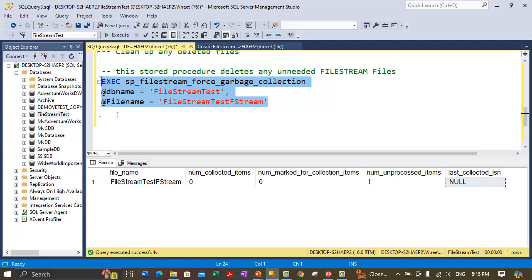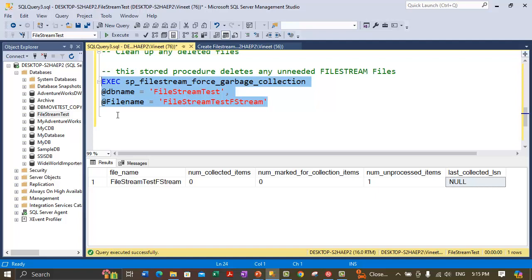The time needed for this operation to complete depends upon the size of the filestream data in that database or container and the amount of DML activity that recently occurred on the filestream data.